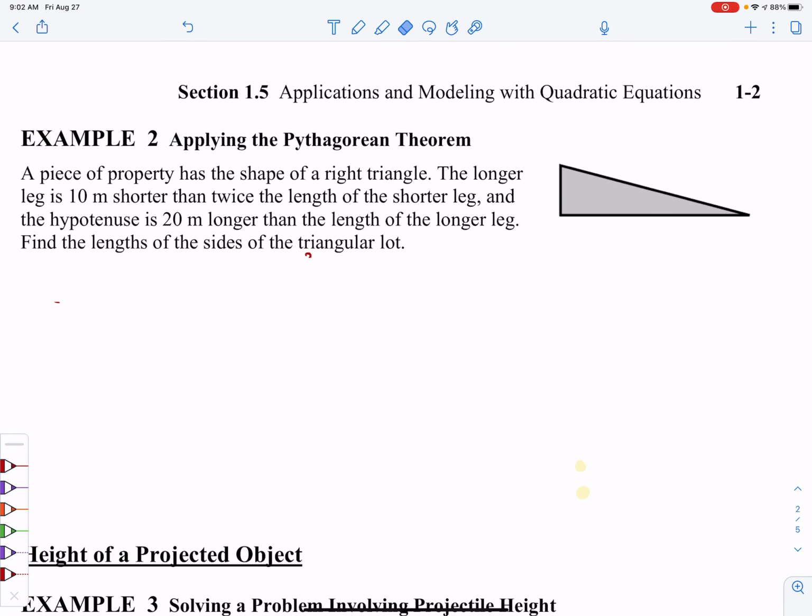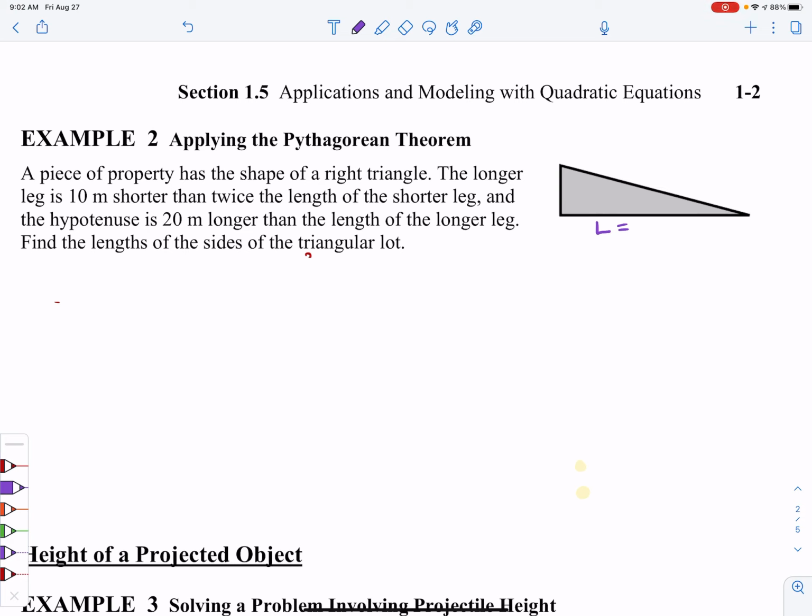And I know that in your notes you might actually have some values here, but you need to learn how to draw these triangles without any extra help, just by looking at words. So the first thing we're going to take a look at is that we have a piece of property in the shape of a right triangle. I already have a picture drawn there, so that piece is taken care of. The long leg is, now I'm going to stop right there. Notice that this guy here is my long leg, and it's an equals.